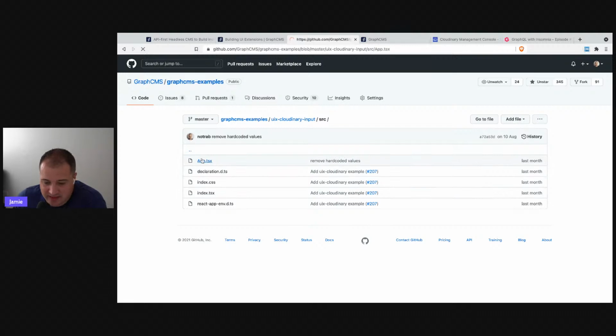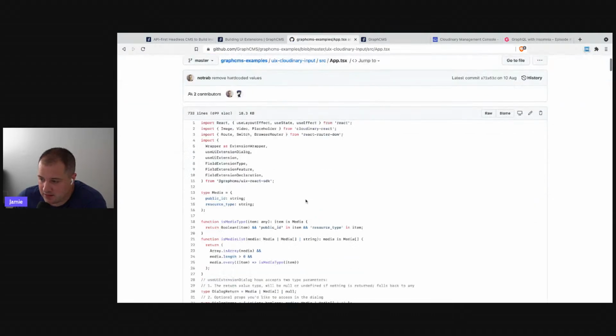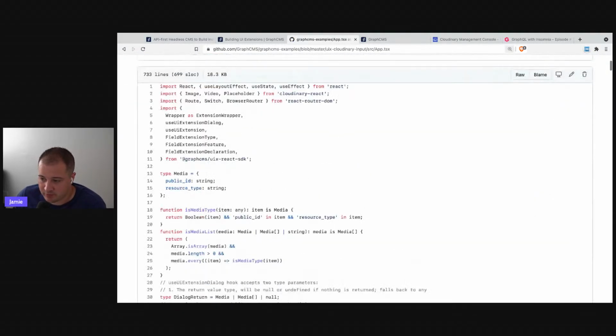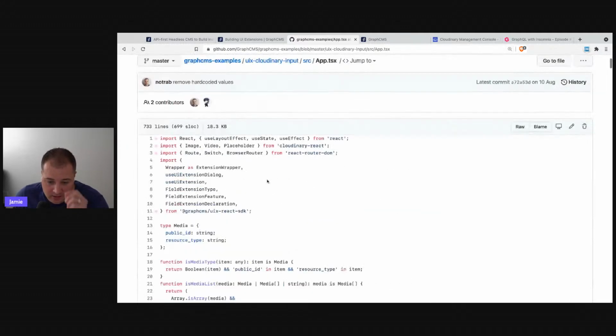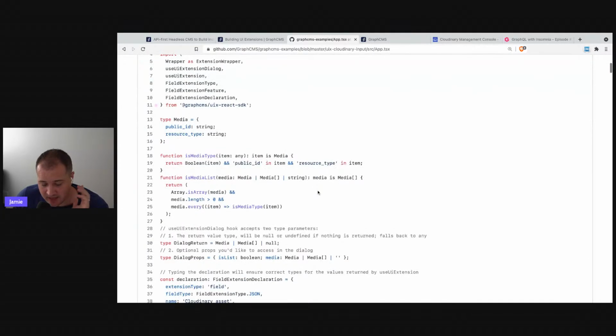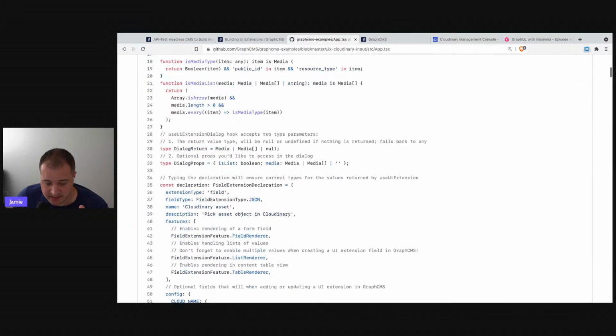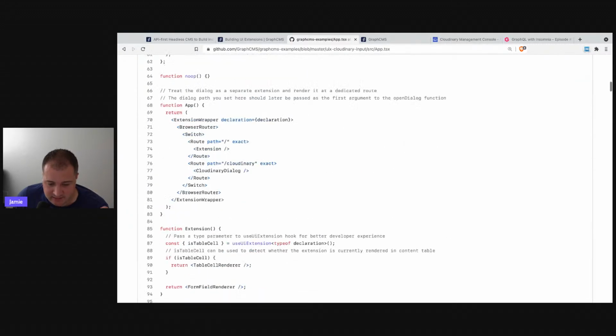If we have a look inside of the app file here, you'll see all of the code. If I bump the font, we are using the Cloudinary React SDK, and then we're using the GraphCMS SDK as well. I'm not going to go into detail. The docs explain how to render all of this and invoke this.